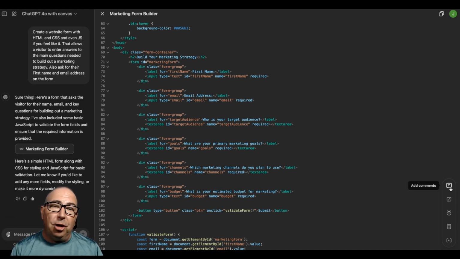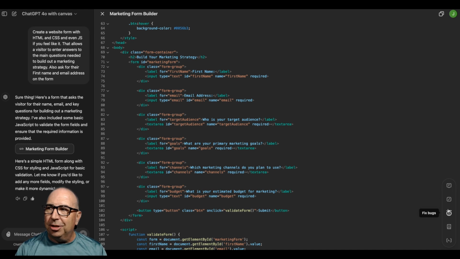If you're a coder, you know that adding comments is a big deal because somebody else you hand the code off to needs to do something later. The comments tell them what this section is about and what you were doing there. If you're like me and you have the memory of a gnat, it also reminds me tomorrow what I was coding today. So comments are a big deal.